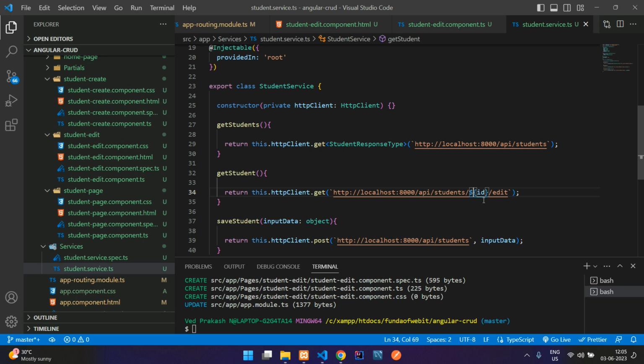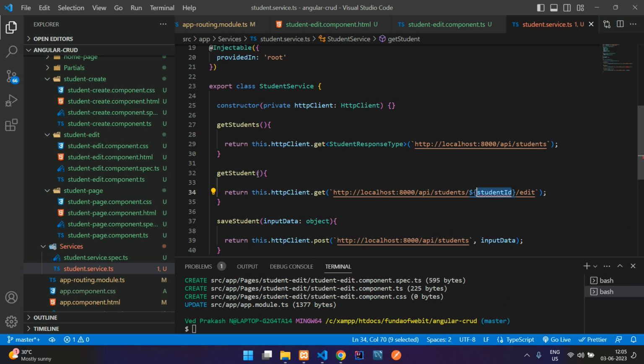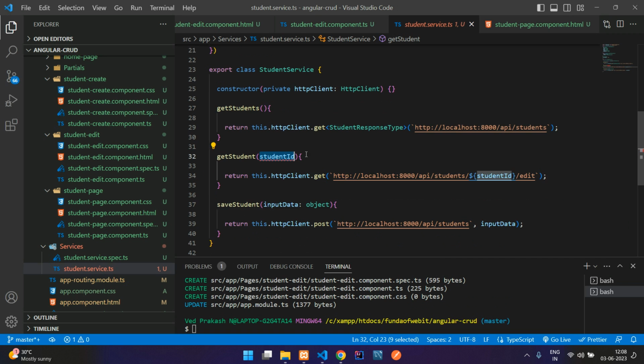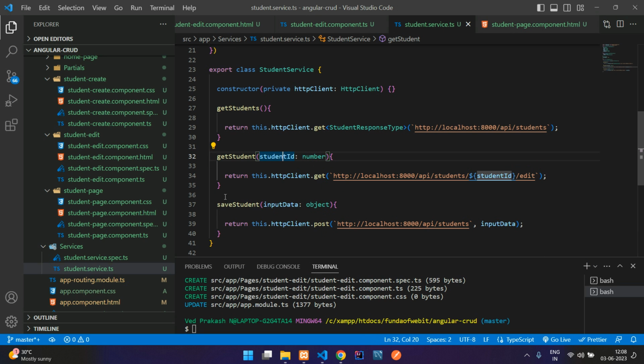Add a dollar symbol and send the ID. So let me mention that is studentID, and here you get from this variable studentID, and here just pass any. So any data you might be getting, or if you know it is a number, then mention it's a number guys. Okay, and now guys, let's get back to the student edit component.ts file.